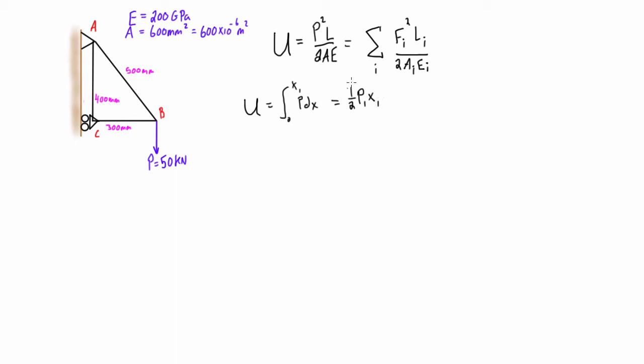Now in this case we can apply this to our scenario here and we're actually instead of having the elongation of a rod we're having the vertical displacement that the load travels through as we slowly apply it. So basically for this situation we can rewrite this for this video as the elastic strain energy is equal to one half P our applied load times let's call this vertical displacement at B let's call that yB. All right we've just replaced these with our applied load and yB. And once we find the strain energy then we can just reorganize this so we get yB is going to be equal to two elastic strain energy over applied load. Awesome so now let's do this example.